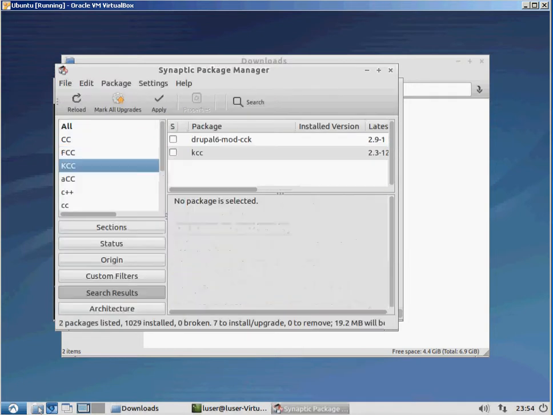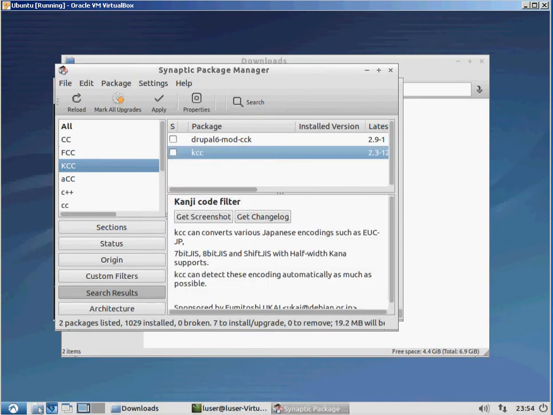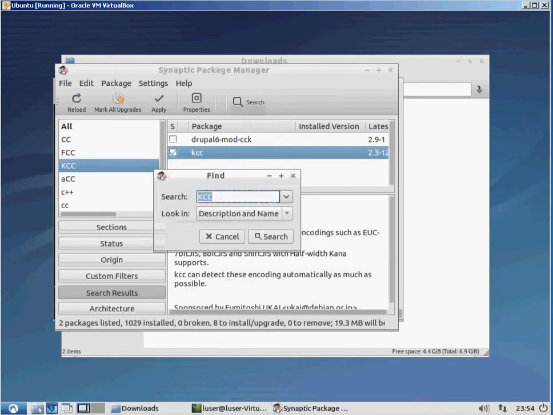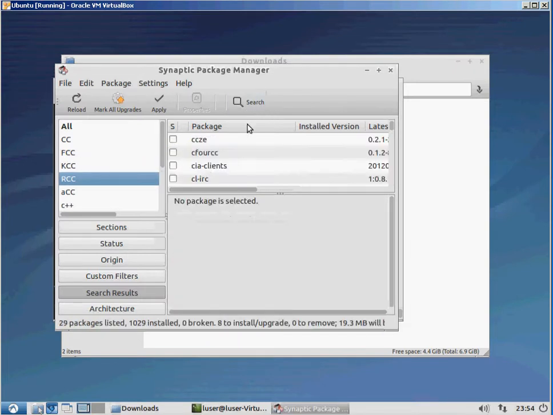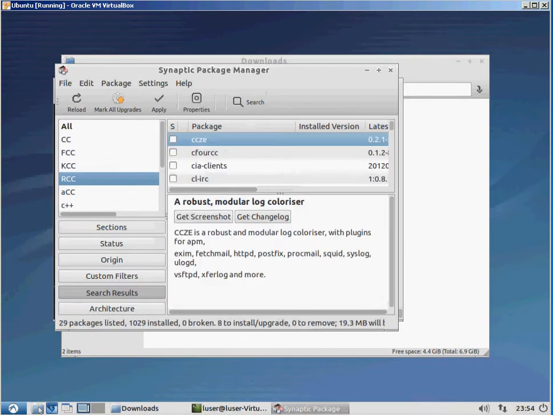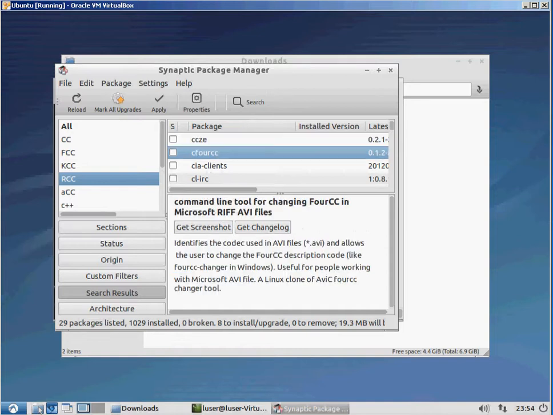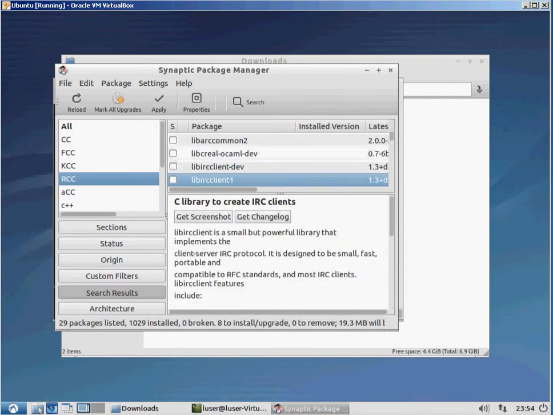Then we've got kcc. That one's the kanji code filter. Interesting. Then we got rcc. Let's see, rcc.